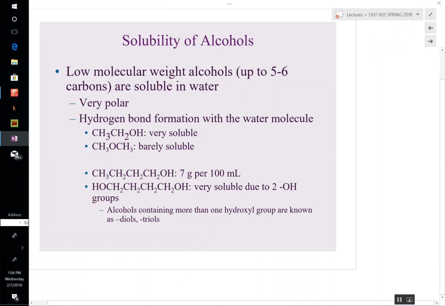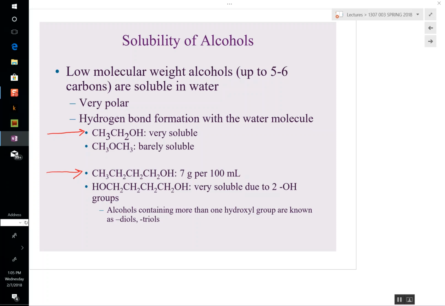Okay, now it affects solubility. Alcohols are more soluble in water. So again, there's a lot of data on this chart. So look at this and this for right now. We'll come back and look at two others here in a minute. So there is ethanol. I just drew that a minute ago. 2 carbons and an OH. 1, 2, 3, 4 carbons and an OH. So that's ethanol. This is butanol. Ethanol, very soluble in water.